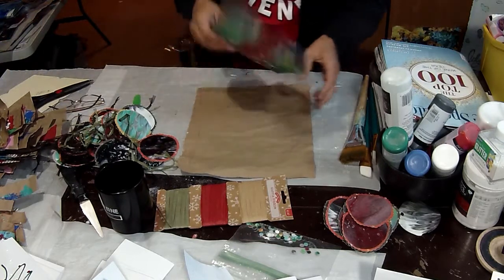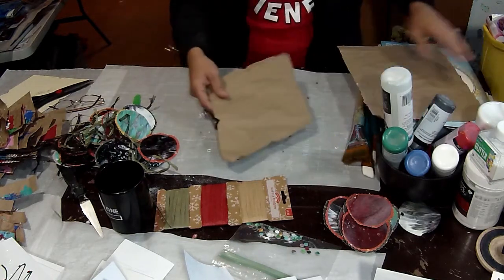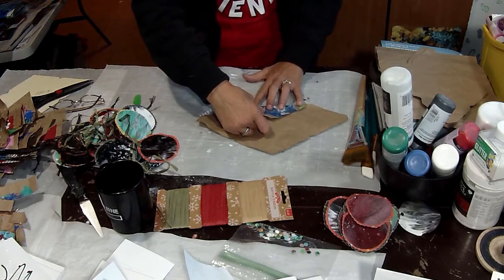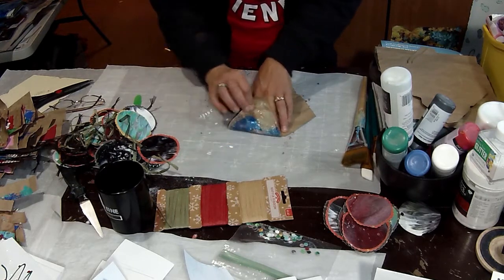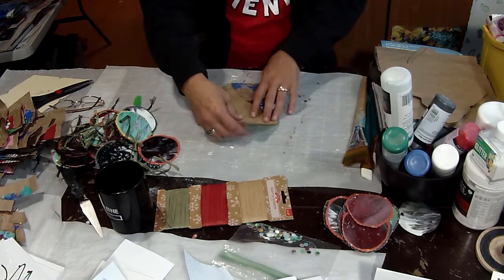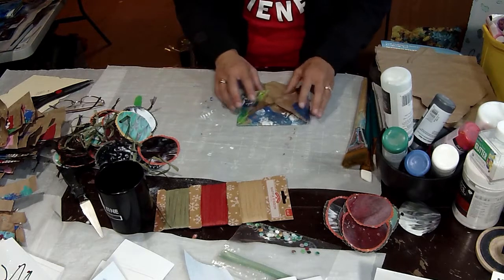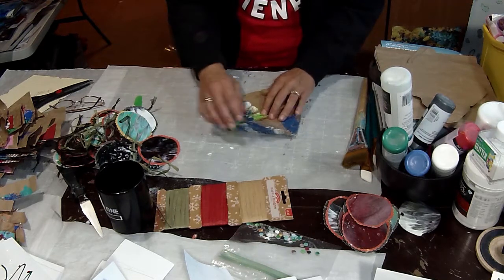Okay, so what I've done is my big pieces of painting paper, traced around, cut it out, and inside corner to inside corner, fold that, and the sides. And I start with the bottom first, even though when I glue it together, I have to undo that part. And I don't worry about folding the top until right before I need the envelope, at least on these ones, that's what I'm doing. Sometimes it's different.